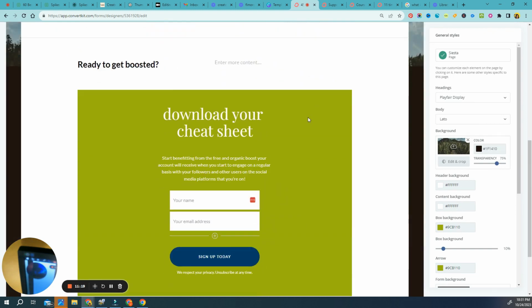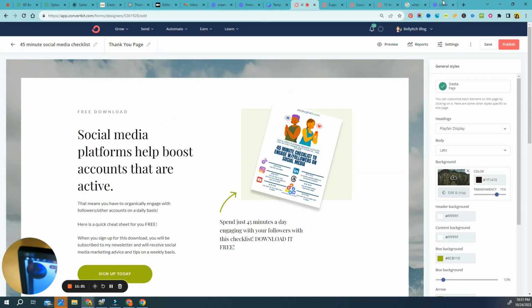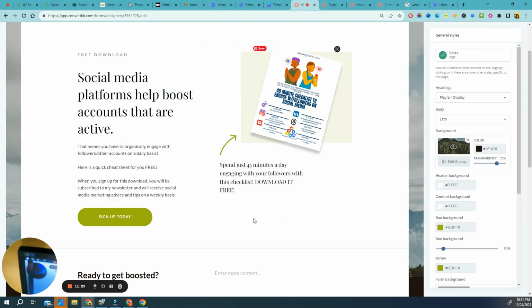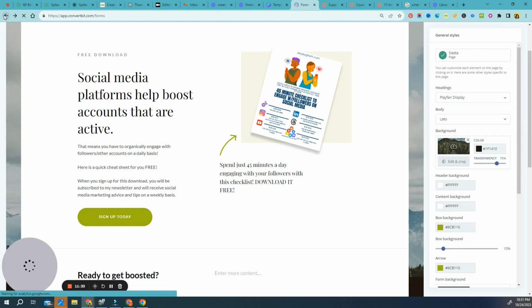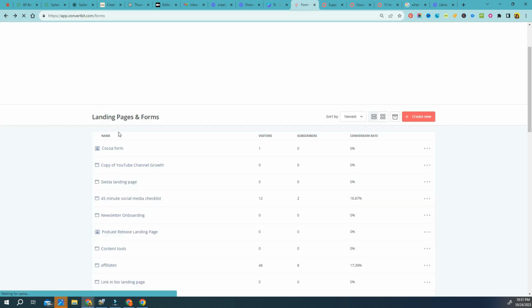So for someone to click on this, I think it's JJ Gap 45, they'll get the whole page, as opposed to a form, where the form would just be this piece that I can embed into a blog article or someplace else. So that's the difference between the form and the landing page, the forms and landing pages.